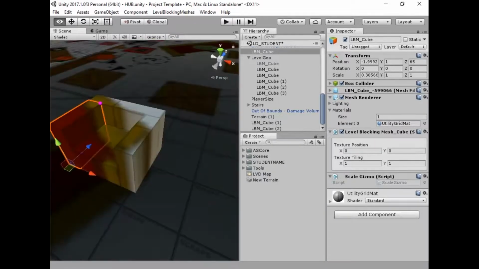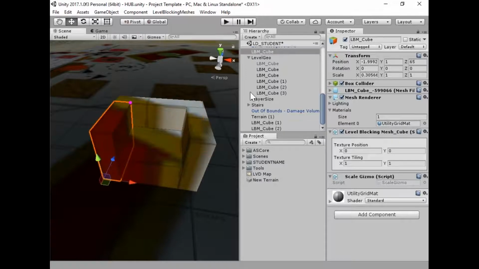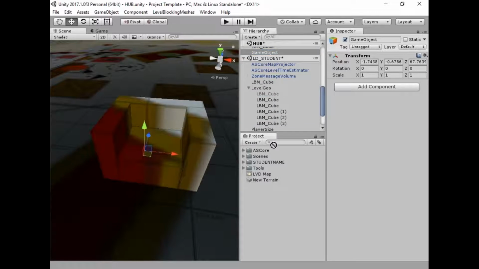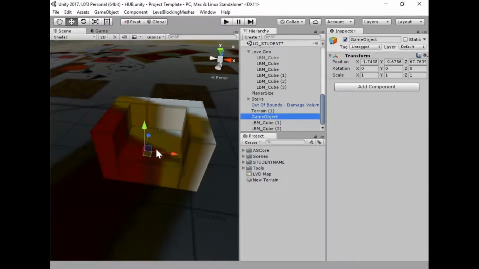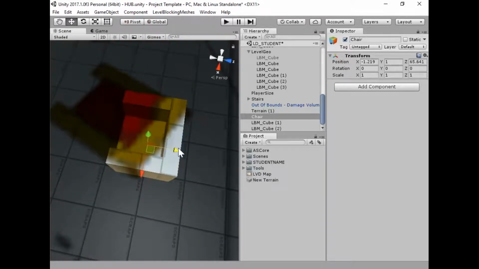So there's my chair. This chair is going to be static. It's not going to move anywhere. So I'm going to make an empty game object. This is going to be the container for my chair. I'm going to take this, and hold V to snap it here. This pivot point is my chair's pivot point. So I'm going to call this chair. This chair object, I'm going to put in the center of this, because if I move this object, I want it to move by this center point.